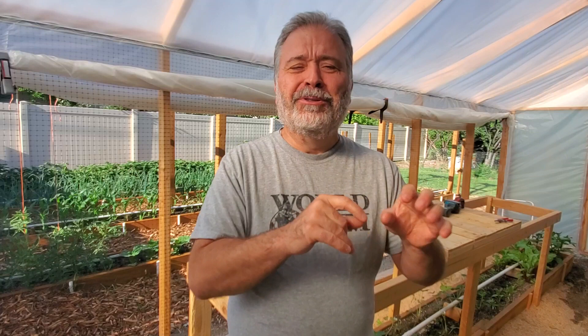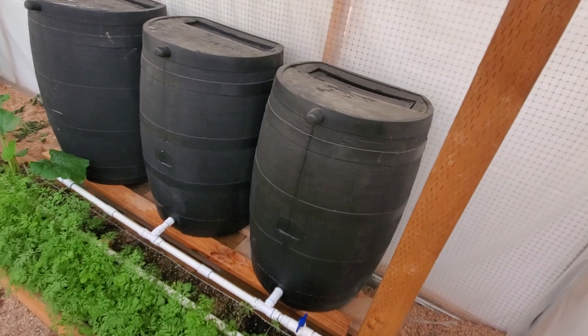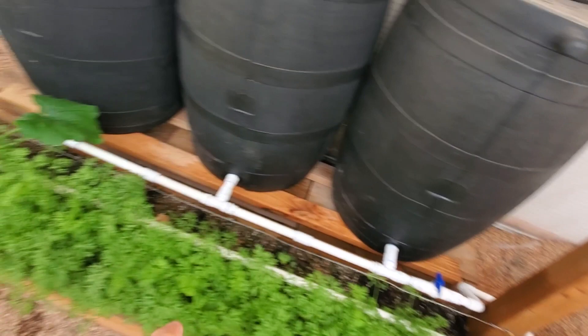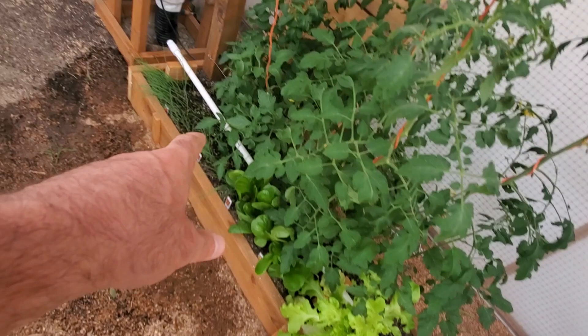Let's get going and look at the garden. After that, if you hang around, I'll give you a quick update on the rabbits and the quail. Let's start right here in the greenhouse. On this side of the bed I've got a row of carrots — I need to thin those. Then I've got some lettuce; we've already been snacking on that. Some other types of lettuce that I've already eaten and that's growing back. And some green onions down at the end.